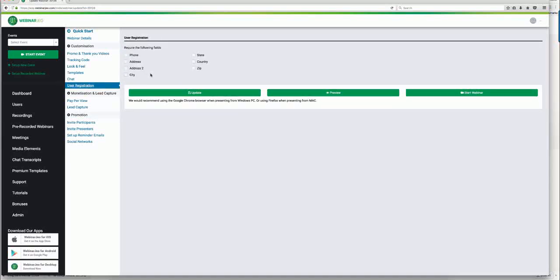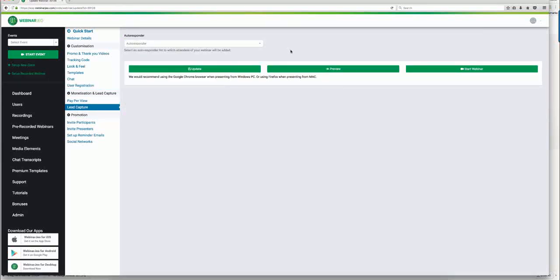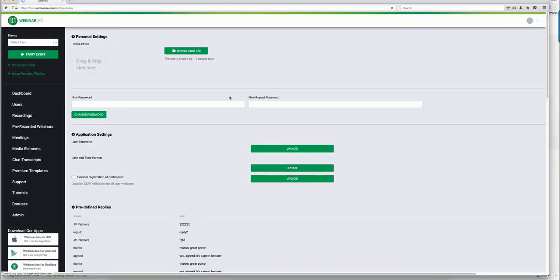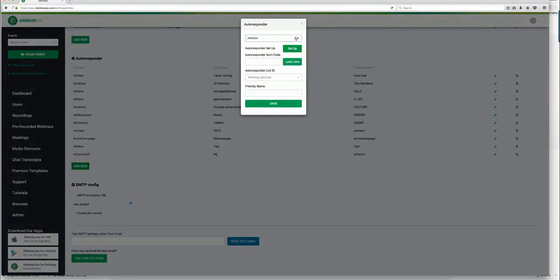Okay, we can choose to gather different information, and that's important when we get to this bit, the lead capture, where we can simply plug in our autoresponders. So we work with multiple different companies with the autoresponder system. Let me go and show you which ones we have. So we have, at the moment, Aweber, Infusionsoft, SendReach, Imnica Mail, MailChimp, iContact, GetResponse, SendLane, ActiveCampaign, Entreport, ARP Reach, and ConvertKit, all built within the system.